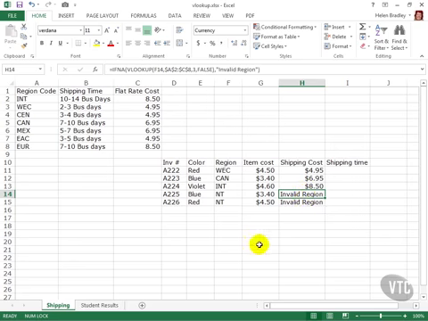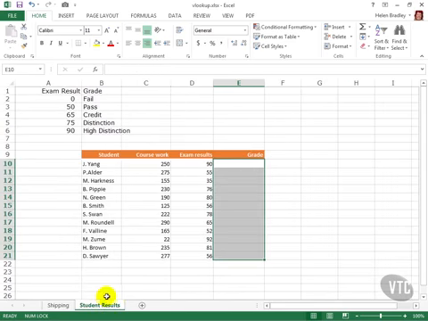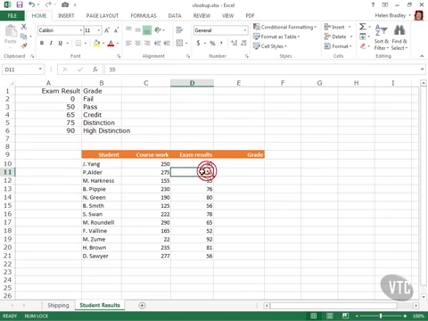Now let's move forward and look at a situation where we want to get a match but not necessarily an exact one. Here we have some exam results, and in this table we can see what these results mean. A grade of over 0 but under 50 is a fail. 50 and under 65 is a pass. 65 and under 75 is a credit. 75 and under 90 is a distinction, and 90 and over is a high distinction. When we're looking for this value, 55, in this table, we want to get the next nearest match, and that will be this 50, so we want to return a pass.